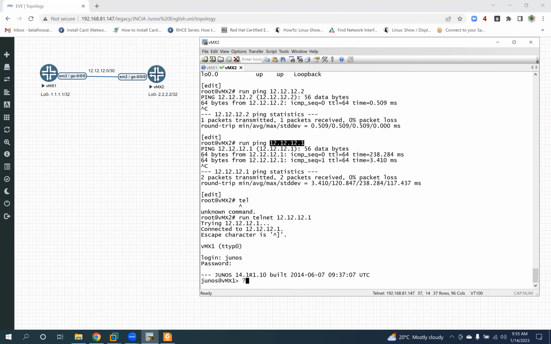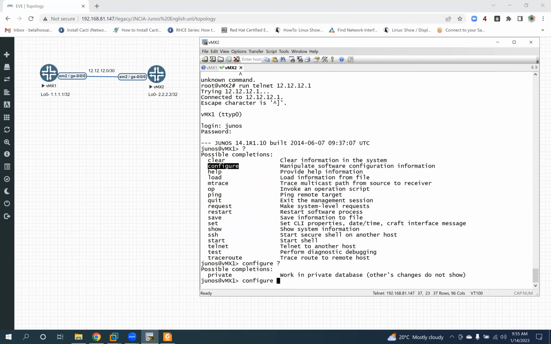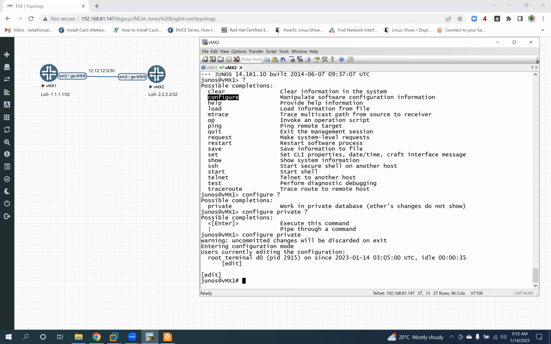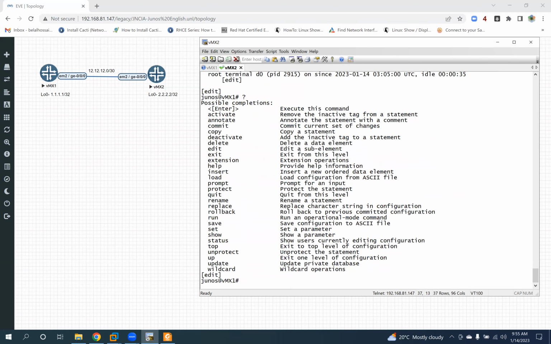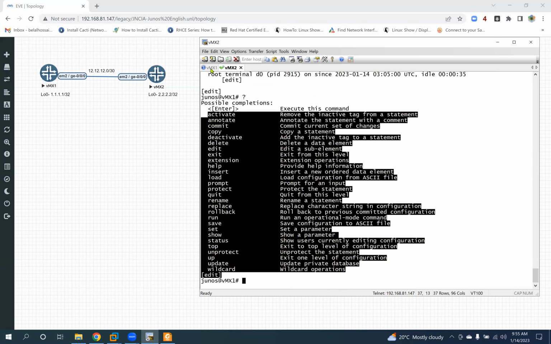Okay, and what is available here? Configure, okay, then configure private, then enter. Now I am in configuration mode. What is available for me is a very limited configuration syntax.